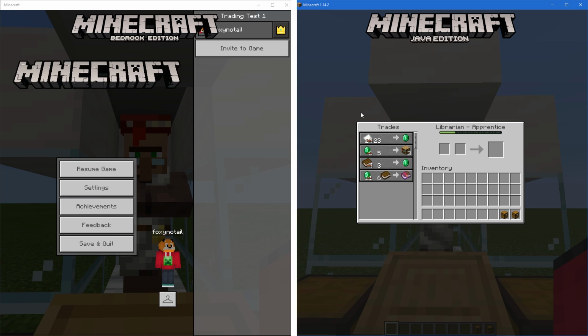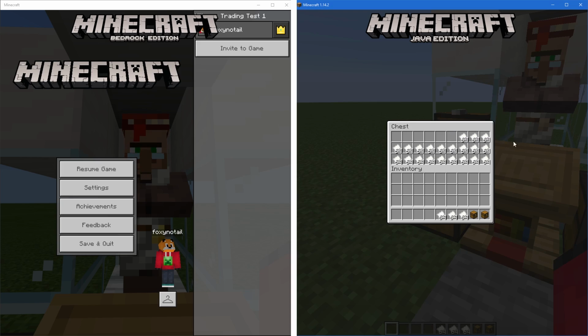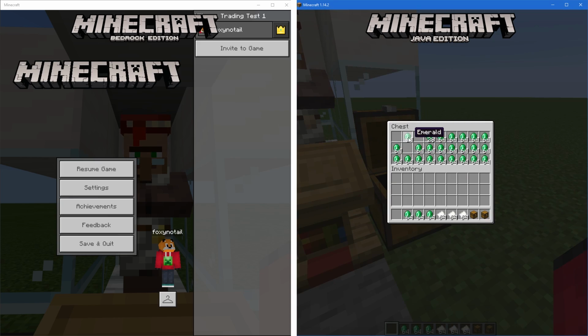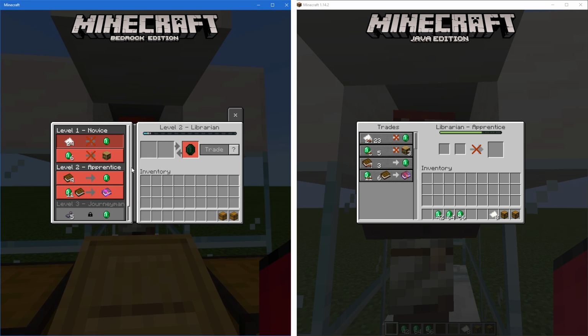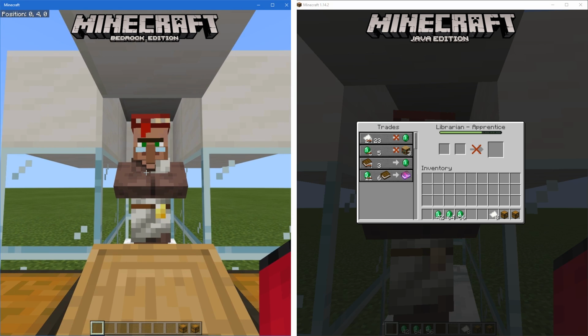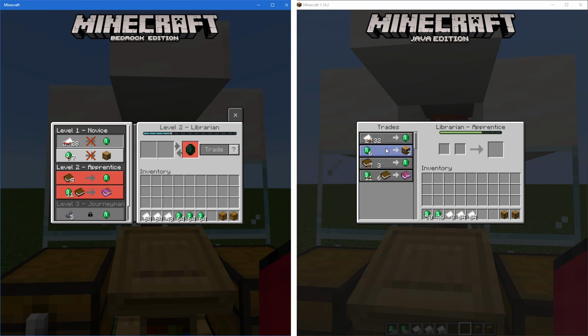Right, the Java guy is now restocked, so I'm going to grab some more paper, I'm going to grab some more emeralds, and let's do a second wave of trading with this guy. Let's see how far we can get him up. Now let's come over to Bedrock Edition. Have you restocked? No, you're still not restocked. Okay, Java Edition guy has now restocked, but he's put his prices up now. For some reason, he's gone up on paper.